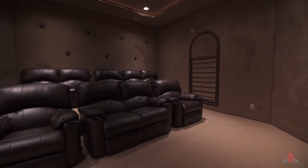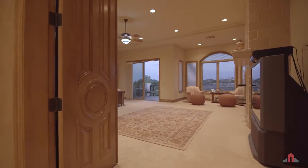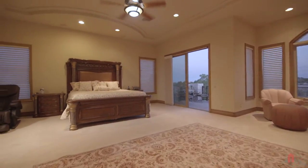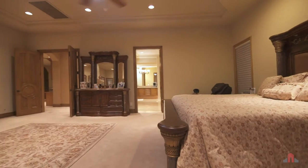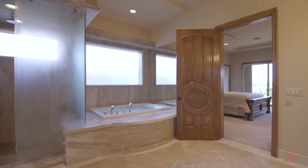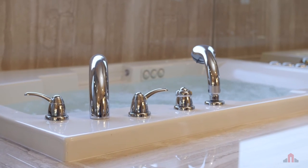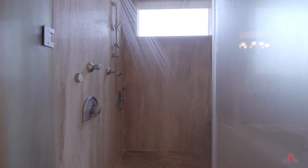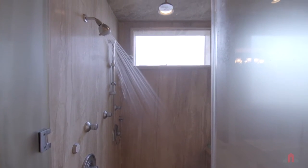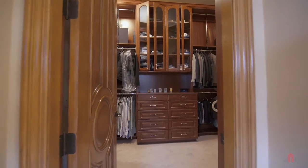Saving the most luxurious room for last, the master bedroom is a true owner sanctuary. A striking fireplace and recessed sitting area offer a lovely space to lounge. The master bath is a spa at home, ready to pamper you in style — the standalone marble tub is gorgeous, and a steam shower with rain head and body sprays is so inviting.